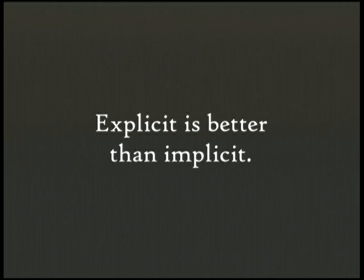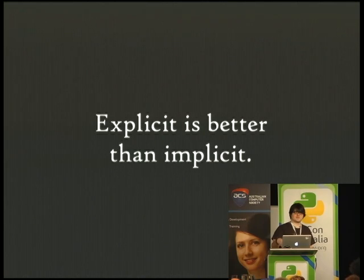Explicit is better than implicit. We go out of our way to make sure that everything that is happening in a code base or in an application is actually explicitly declared, so that if you are calling a single function, for example, it's not going to do all these magical things in the background, typically. And there's not going to be any environment variables, or, I guess, just in general, context locals that weren't explicitly declared and put there. A lot of different frameworks can break this if they want, so it's a little controversial, but in general, we try to be as explicit as possible.